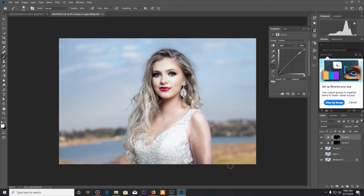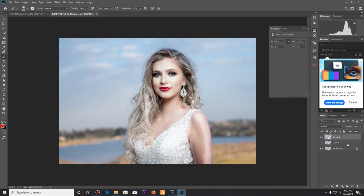Obviously you would have to do the cheekbones, and you technically would have to sort of contour the model. But obviously, like I said, this is just for demonstration purposes. We'll get rid of that with backspace. When you work with a good makeup artist, like I said, the work that you have to do is very minimal. I didn't have to do a lot here. There are some cases where if the model's makeup is pretty flat, you will have to go in and manually contour the model and make sure that you've added definition to her face. But yeah, I don't have to do a lot of that stuff.